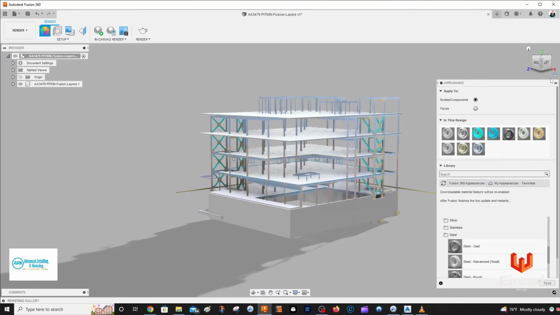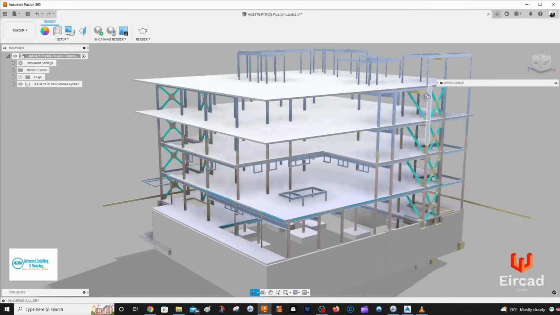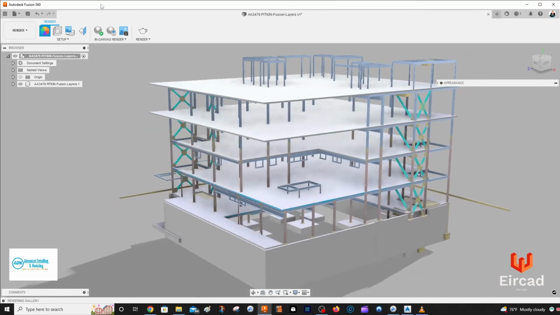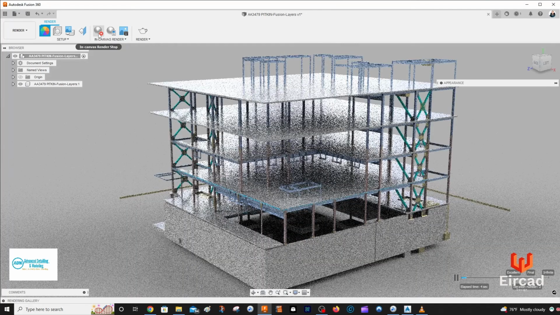So you could just do a rendering in this way. If you want to just see what it looks like, you can just press the play button and it'll, I won't say quickly because it's a large model, it'll give you some sort of realistic view of it. As you can see, my concrete is not much use because it's so shiny. So really we need to download the concrete.